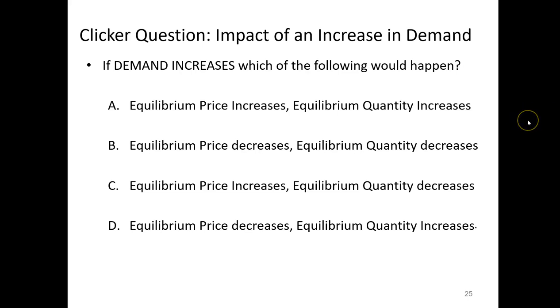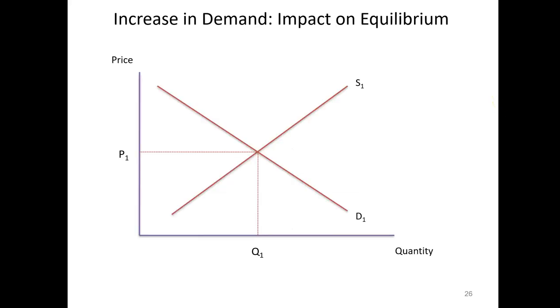And anytime there's a change in demand or a change in supply for that matter, some combination of these things is going to happen. So which combination would an increase in demand result in? And it's only going to be one of these. Okay. And it is going to be A. So how do we see that it is A? So here, let's imagine that this is the market before consumer confidence increased. And actually, if this was chapter 12, we would label this demand as aggregate demand and the supply as aggregate supply. But we don't have to go there right now.